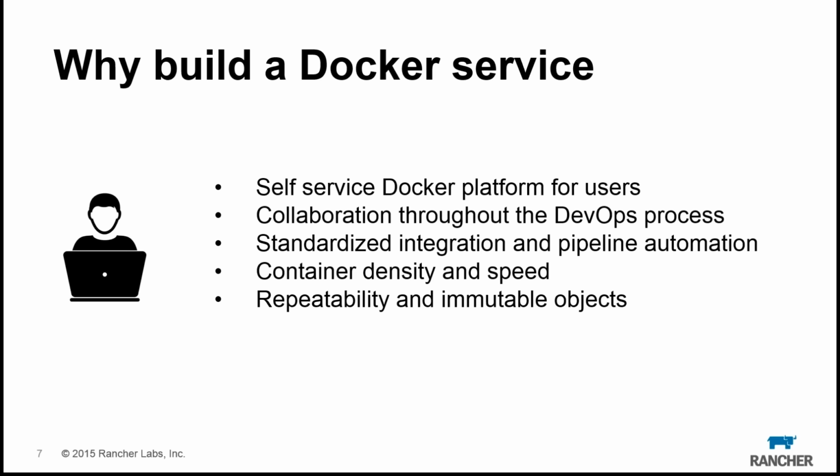And so, when we talk about building a Docker service, the benefits we're looking to achieve are really self-service for users, the ability to test more accurately against a replica of production, collaboration between both the dev and ops teams throughout the process, standardization of the integrations between these different pipeline components, and automation of the pipeline process.